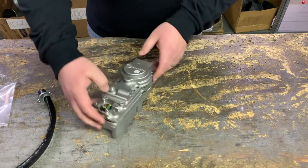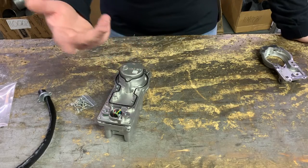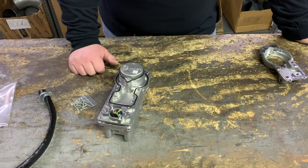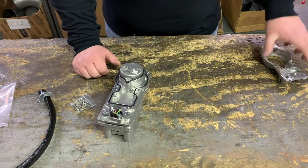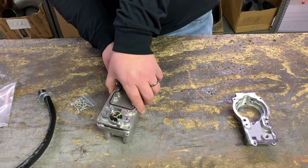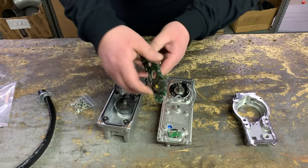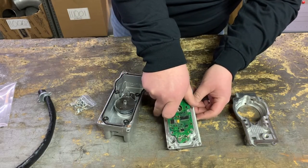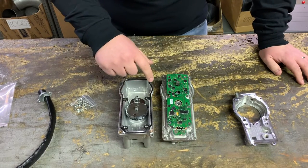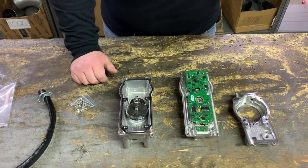The coolant comes around and keeps this motor cool. You have these two o-rings, and this is your first failure point on one of these VGT actuators. We took all the bolts out and separated it — it's already falling apart because I already took this apart once. We ended up with this board, originally in one piece before we got a hold of it. And then we see another o-ring here, so we have one, two, three o-rings — all failure points.